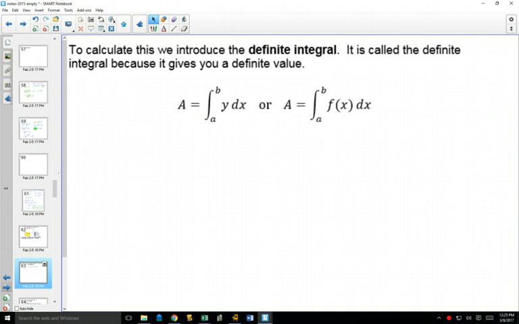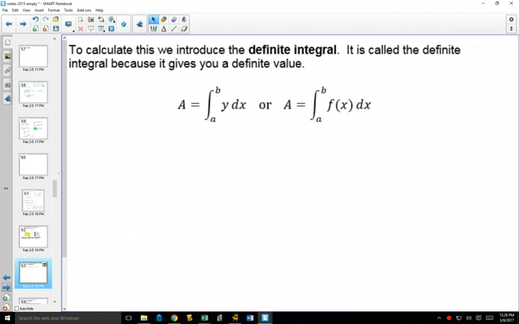Now, we don't go deep into the theory. If you want to read up more of the proof and stuff like that, or if you want to take the advanced math and calculus, we look at that a little bit more in depth. But for right now, what we're going to take from that is just the general idea that what that does is it makes those rectangles smaller and smaller. And if you add up all those small little areas, you will get the area of the whole thing.